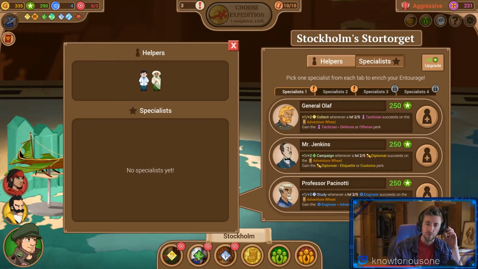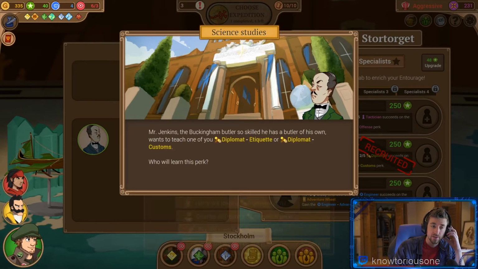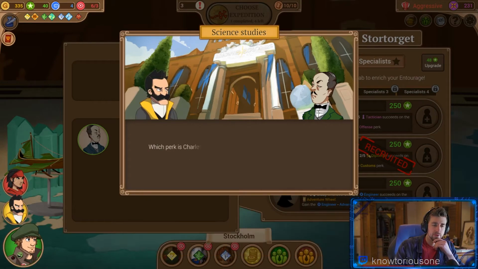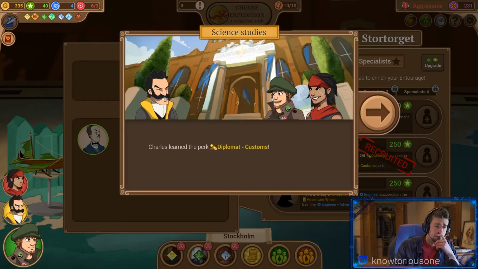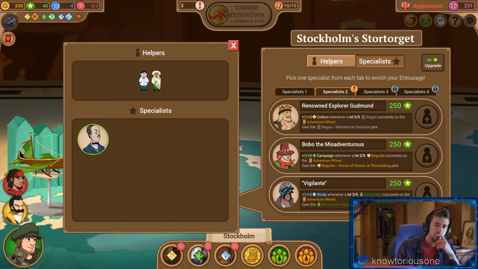Kind of gonna go for maximum status. So let's do this guy, Mr. Jenkins. Mr. Jenkins, the Buckingham butler, so skilled he has a butler of his own. The butler has a butler. Wants to teach you diplomat etiquette or diplomat customs. Cool. Recruited, nice. So you get 1 from each. Yeah, you get 1 from each category. Gotcha. Cool.